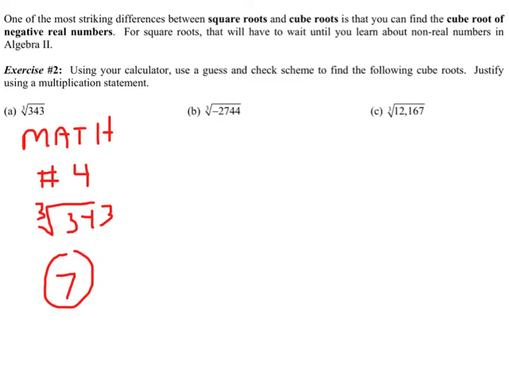And if I do B right here, because that negative gives you a clue, there's going to be a negative coming out, because 3 negatives will make a negative. And it turns out to be 14 times 14 times 14. So pause the video for a sec and try C.